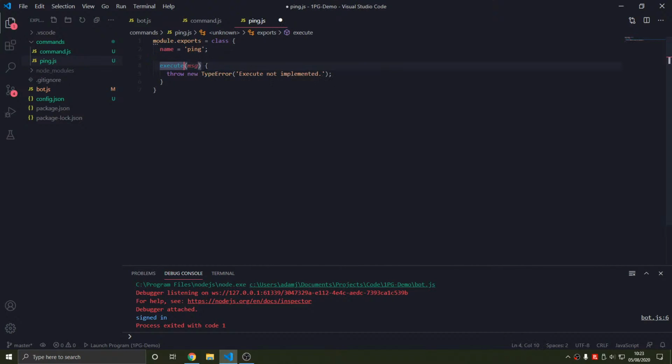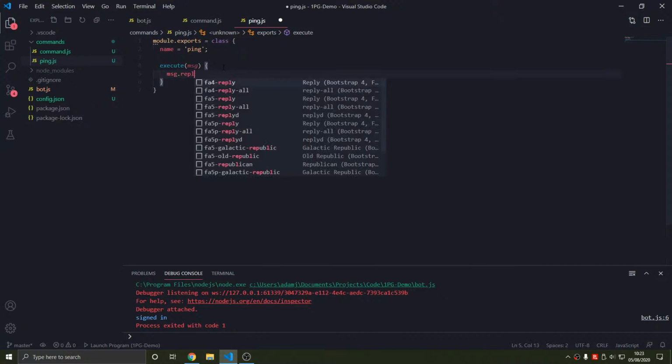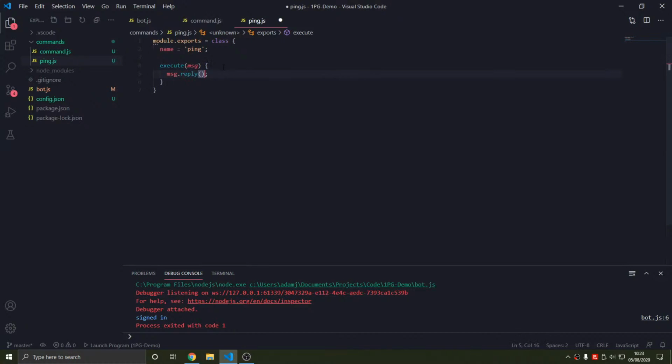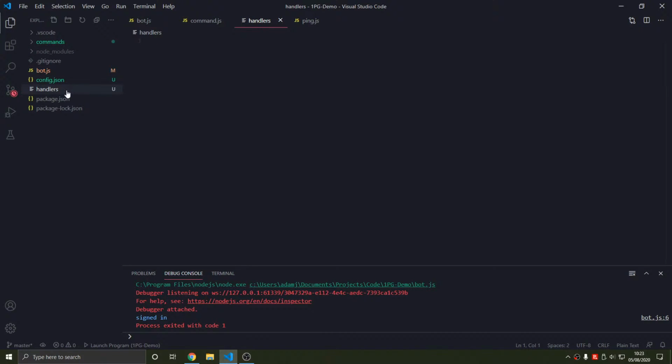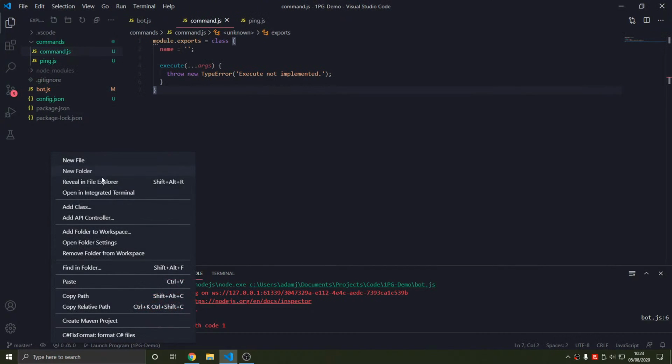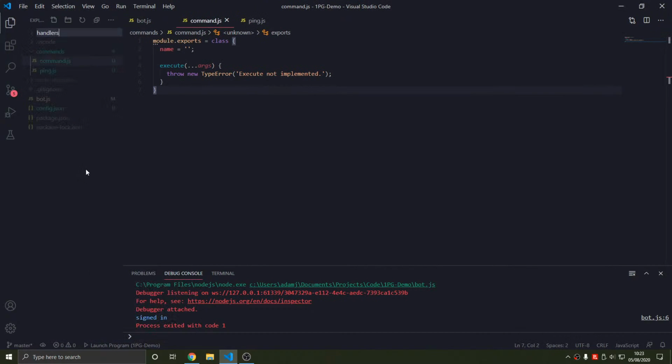So we get the message here, that is the variable, and then message.reply. So we also make a folder called handlers.